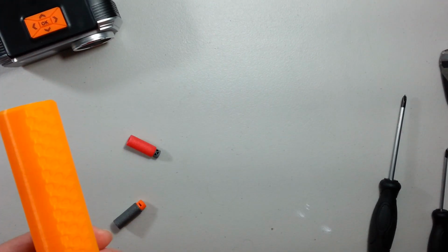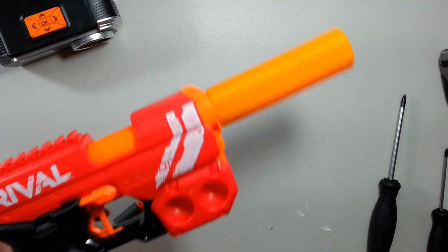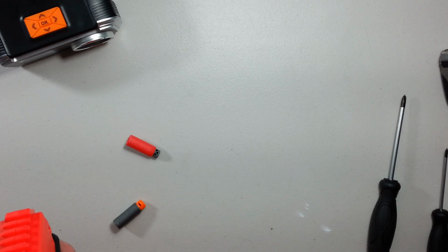95-ish for now. I am sure it's capable of more. But that's good. That is good. I haven't removed that thing. I'm gonna remove it right now. I'm just gonna pry it off with some pliers.